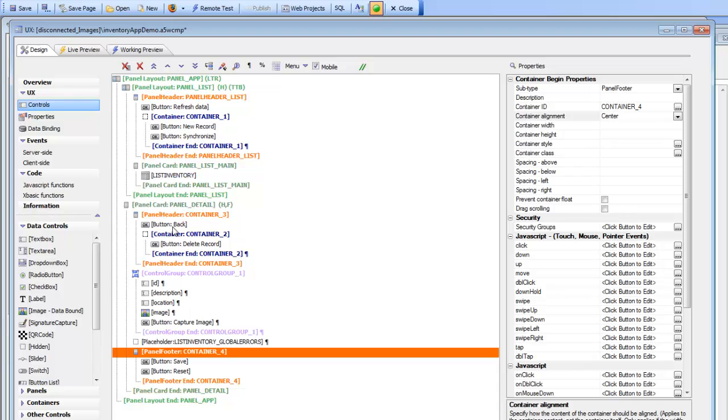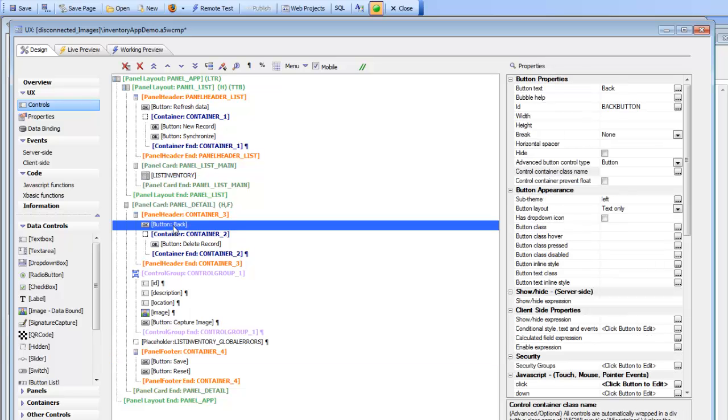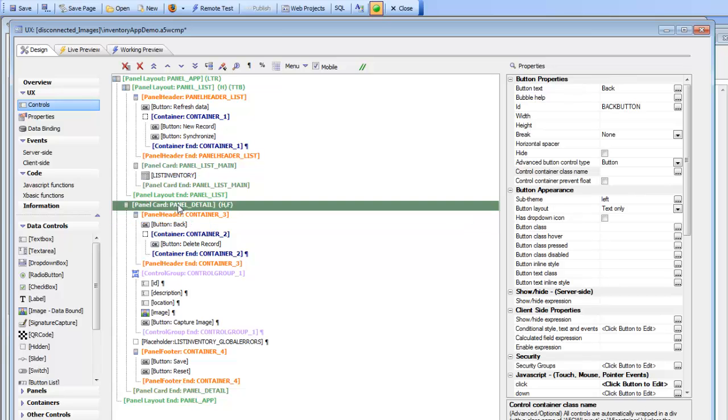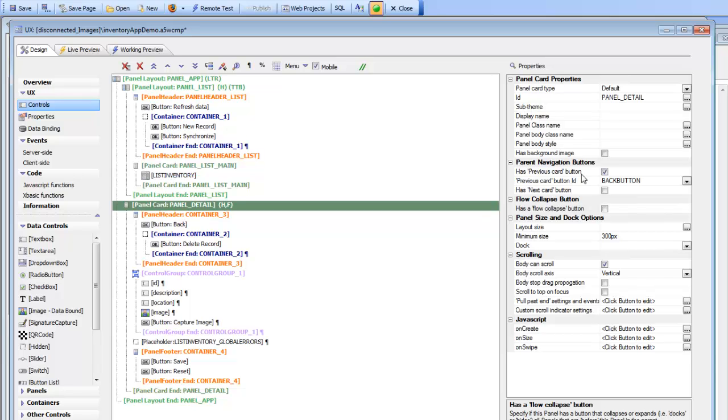So if we go and look at this back button over here, we'll see that the panel card that this button is on has specified that this panel has a previous card button and that the previous card is the back button. So these two properties give this back button special behavior, which means that the button will automatically be hidden if it's not necessary. In other words, it is hidden if the left-hand panel is visible, but will be shown if the left-hand panel is not visible.